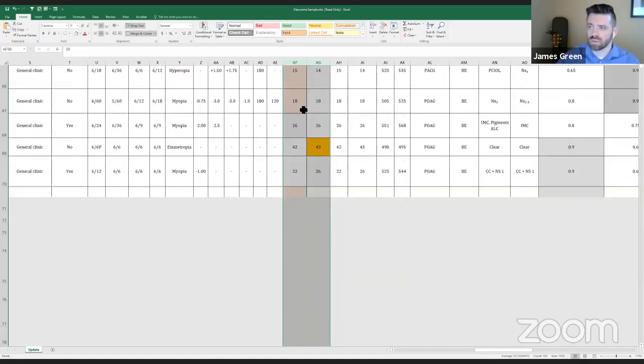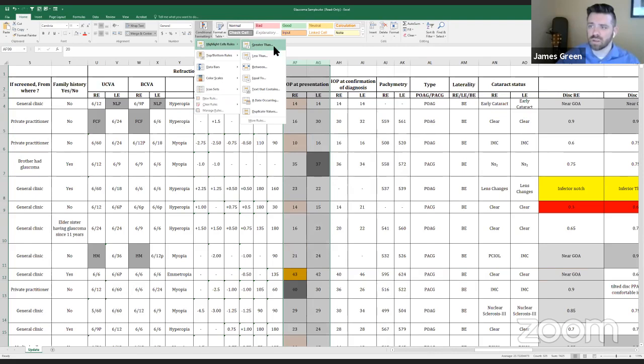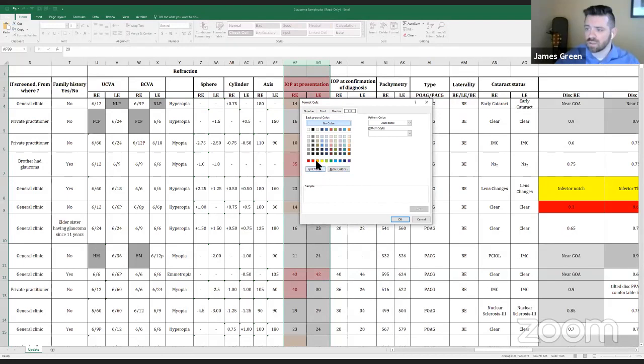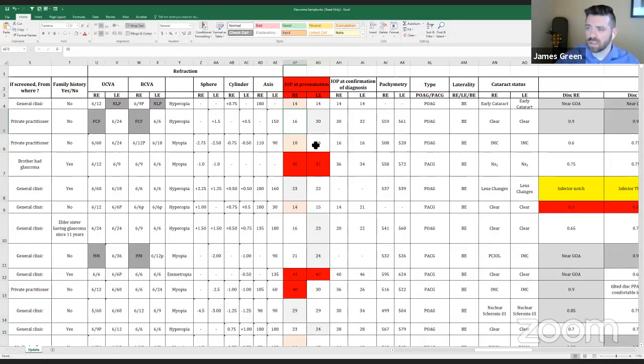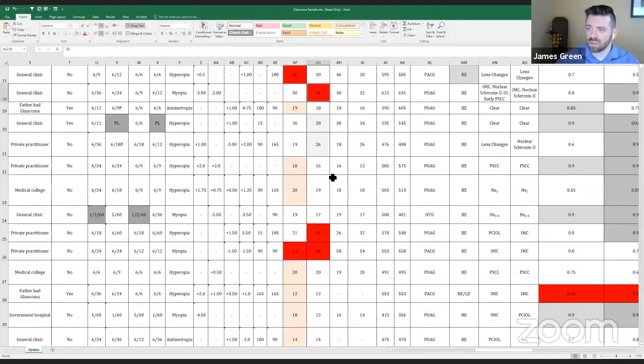Just select the row or the columns, conditional format, highlight greater than, let's say 30, to be red. And hit OK. And that will just make every number above 30 red.